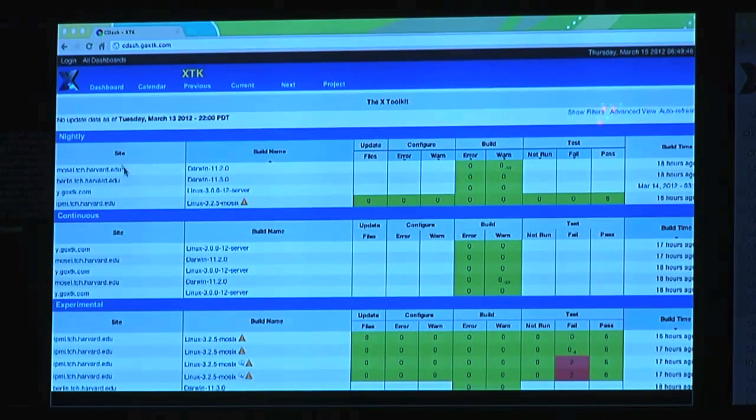It has a web interface where you see each site which built under which platform, which kind of build, nightly, continuous, or experimental. And you see build warnings, build errors, build tests. We wrote the interface from the Google Closure compiler to work with CDash. It's XML files which you then push to the server, and then CDash parses that.